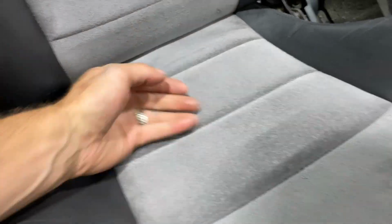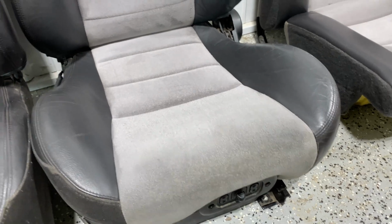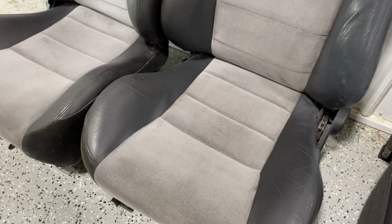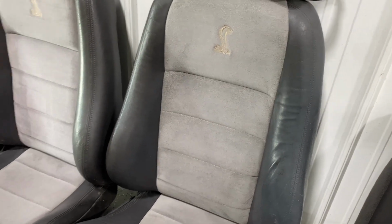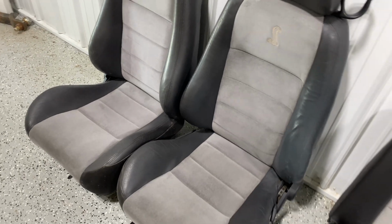So, like I said, they turned out really good. This one's still wet. I barely can push my hand on it. But from what they were, I'm pretty happy with them. And I'm sure you guys will too if you have seats that aren't too bad and you do this trick. You'll be super happy. And this is outside the car where you can really nitpick it. When they're in the car, it'll look awesome. I suggest pulling them out of the car just because it's dirty, but it's up to you.